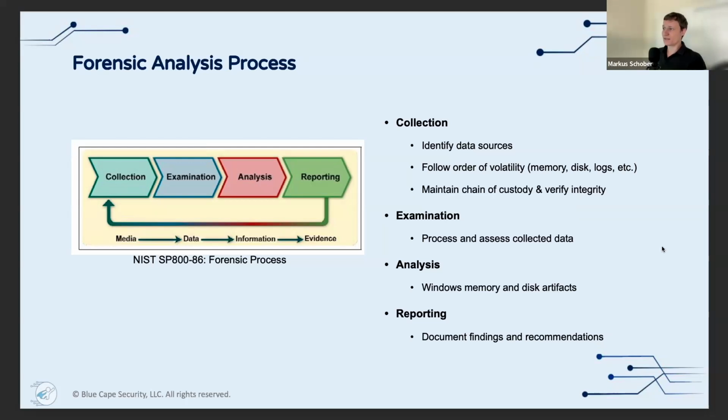And then, of course, keeping in mind the chain of custody and verifying integrity. So basically, you document everything you did when somebody collected a data set, for example. You document who, when, where, how, and that needs to have a bulletproof chain, so that technically it's going to be admissible in court. Most likely, in most cases, this is not going to be the case later, but it's just something to keep in mind. If that is going to be the case, there would be a huge problem otherwise.